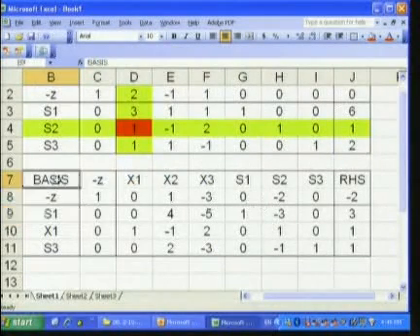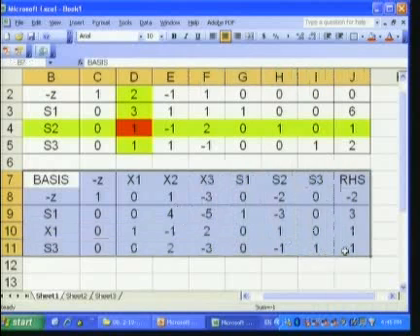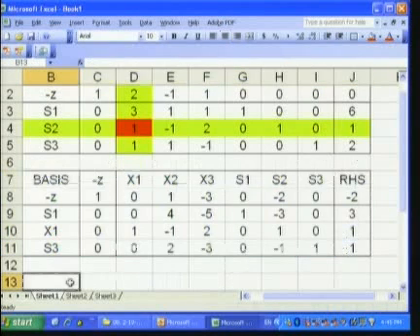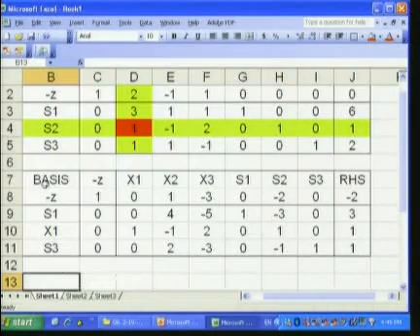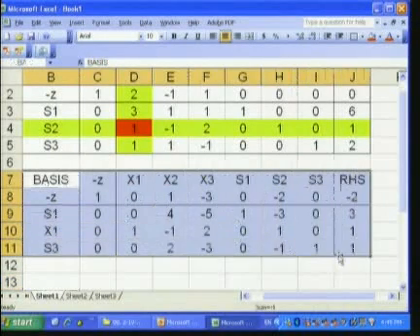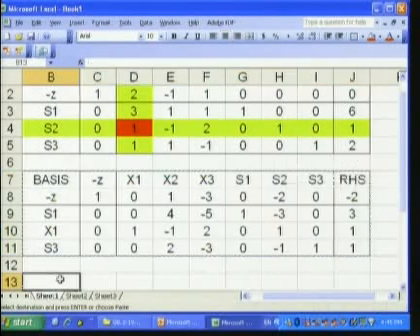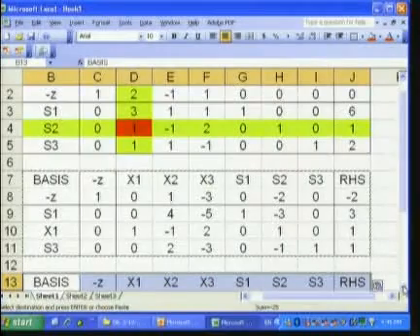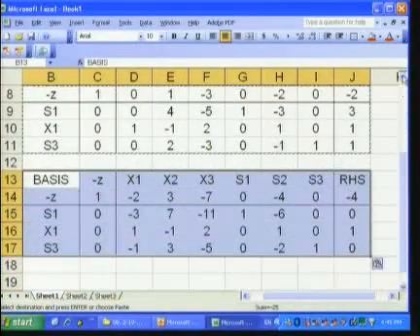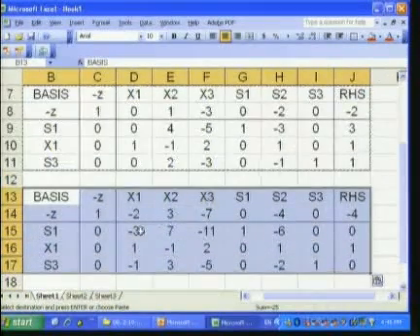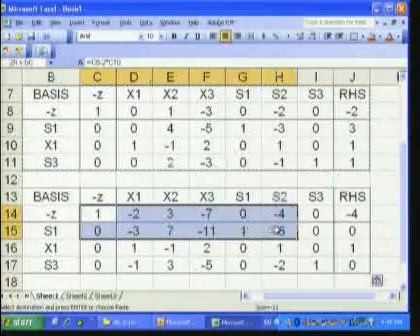Okay, now let's copy this, paste it, and delete all the values.